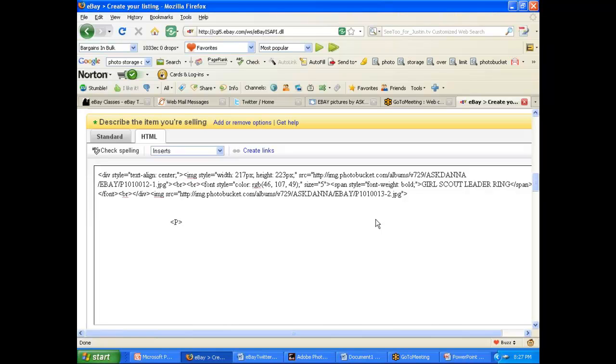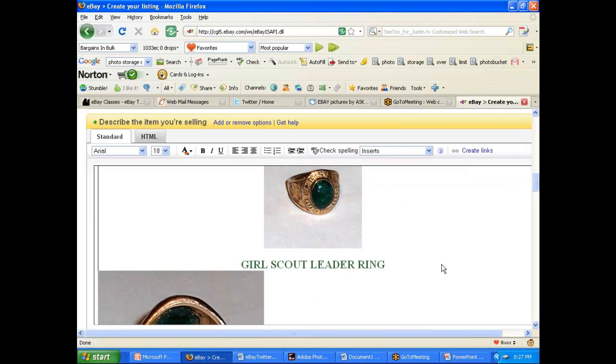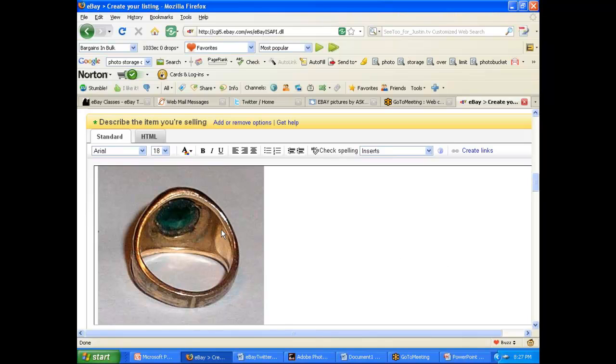So those people have not put paragraphs in between their photos. So it's really important to do that. If you don't do it, then when you switch it to standard, now there's the other ring.